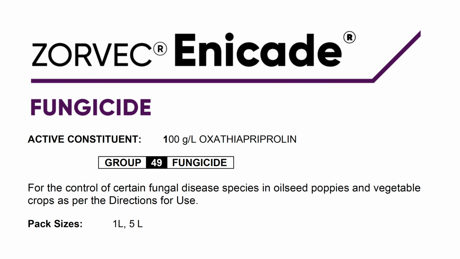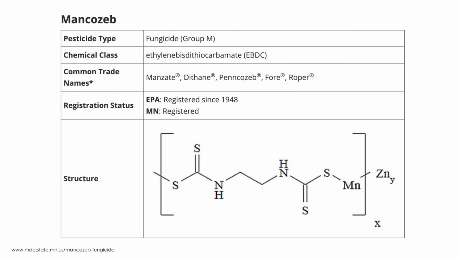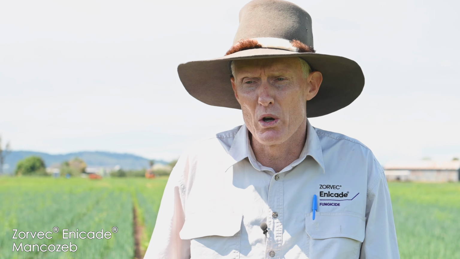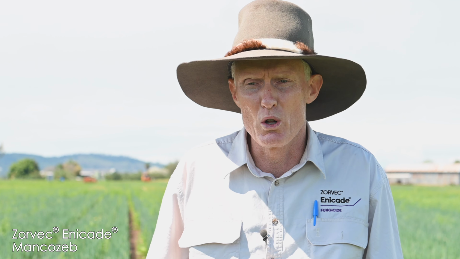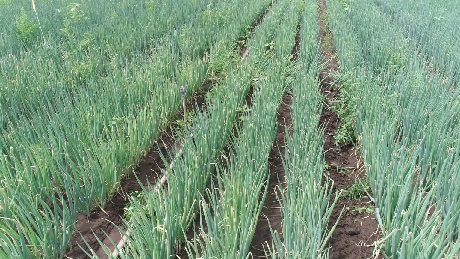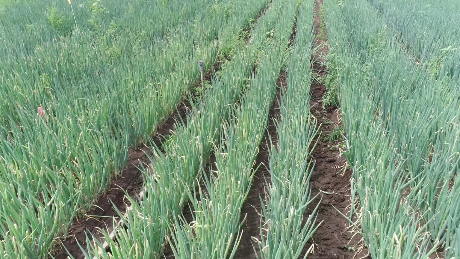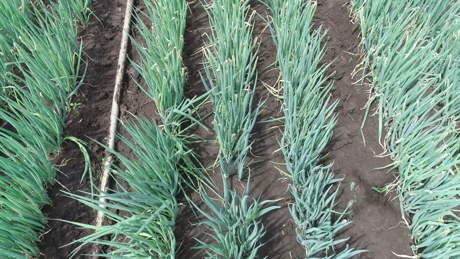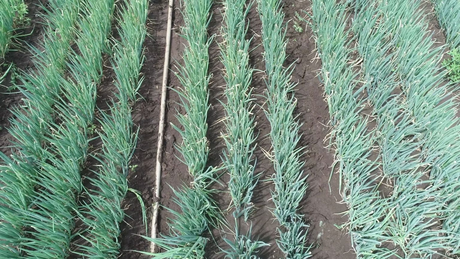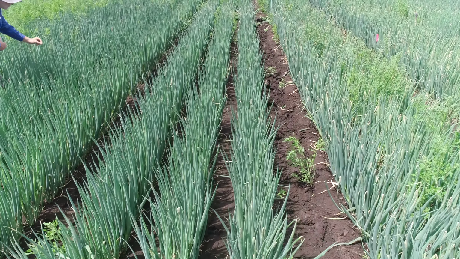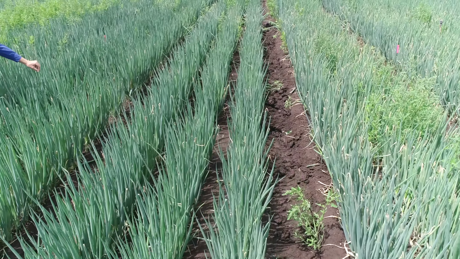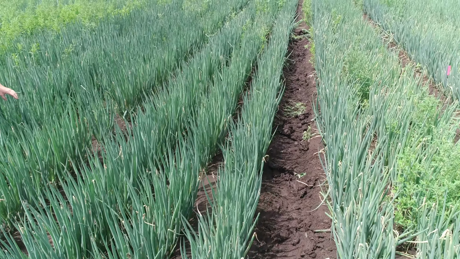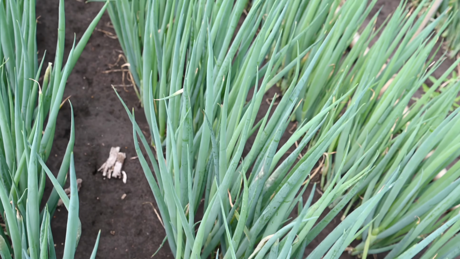Zorvec has group 49 mode of action, OSBPI inhibitor, and Mancozeb has group M3 mode of action, multi-site mode of action. By putting the two together, we're combining two strong actives for downy mildew control, which will help mitigate resistance. So it's critical for the fruit and vegetable industries in Australia to maintain effective strong modes of action like the Group 49 products. Zorvec is the first of those. There are other registrants that are coming. That mode of action is very, very strong for downy mildew control, which is a very important disease for a variety of crops around Australia, including onions like here in the Lockyer Valley.